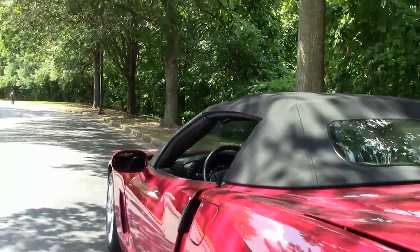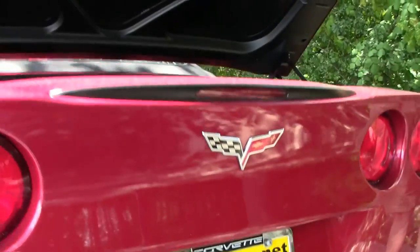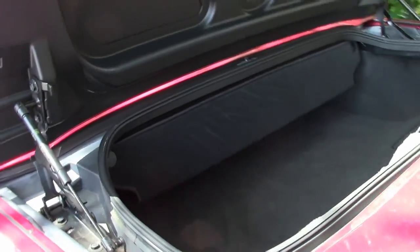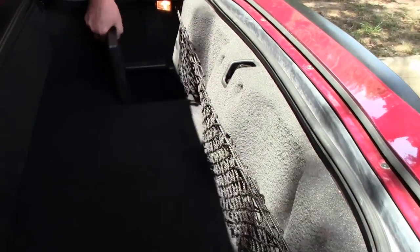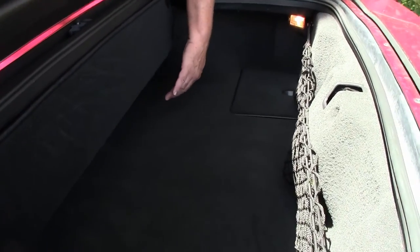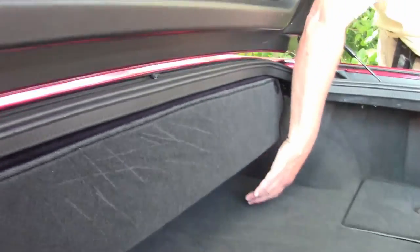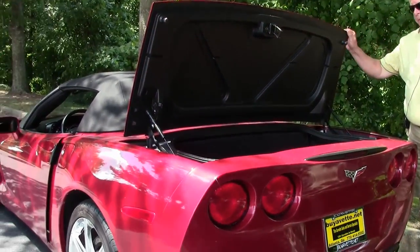We're going to go back in the back, as you can see, taking a look at the exhaust system. Also, we're going to show you the room that we have in the trunk — we've had some customers ask about it. So as you can see, this section right here is where the convertible top goes. You still have your sections down in here for storage. It comes with a cargo net. The nice thing about this is when the top's down, you still can put computer bags, groceries, or clothes in a garment bag that you can lay flat. So there's a lot of additional room in the trunk that people are really not aware of.